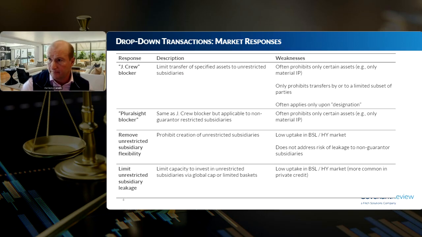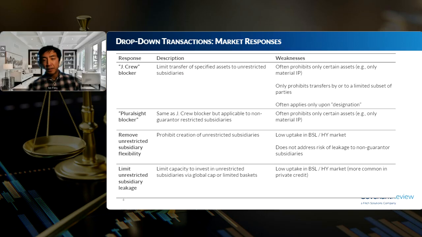That's right. A couple of relevant questions here. One, do you see the global cap applied to non-guarantor restricted subs? Not very often. Even in private credit, that's not very common. But theoretically, you could. I've definitely seen it. It's not unheard of, but it's just less common. When it comes to non-guarantor restricted subs, there are other ways to attack that problem as well. You can have a more limited capacity for debt issuances out of that non-guarantor, for example.